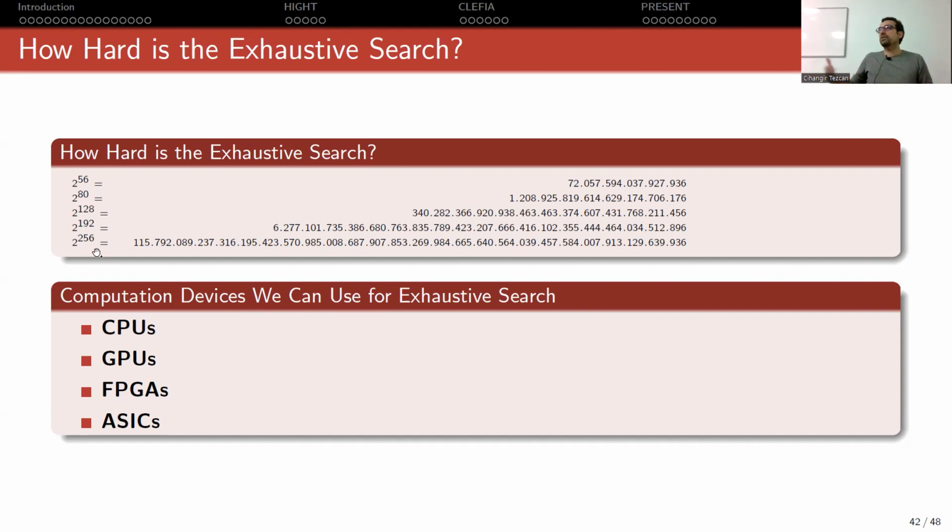But if you want hundreds of years of security, then you need military-grade security and move to this. Okay. So one question. Assume that our computational power is really nice, and I'm using every computational device in the world, and assume that I can perform 2 to the 80 encryptions per second. So I can break 80-bit ciphers in a second. Even if I can do that, I mentioned that there are like 2 to the 24 seconds in a year. So in order to break this, even in that scenario, I need like 2 to the 24 years, which is like 16 billion years, right? So this is why this exponential increase makes things really hard.